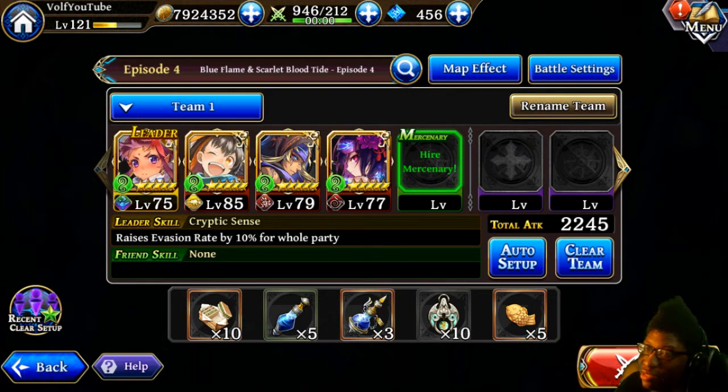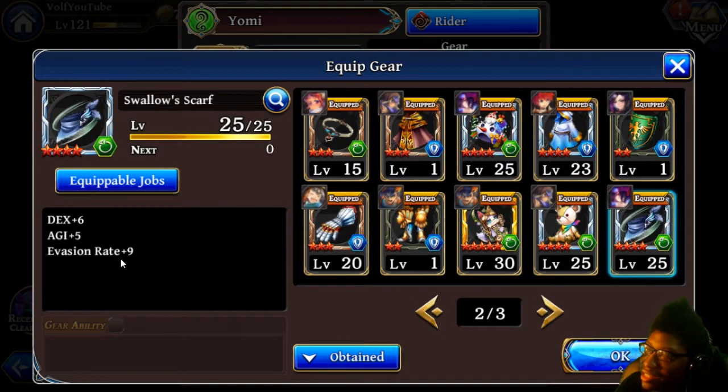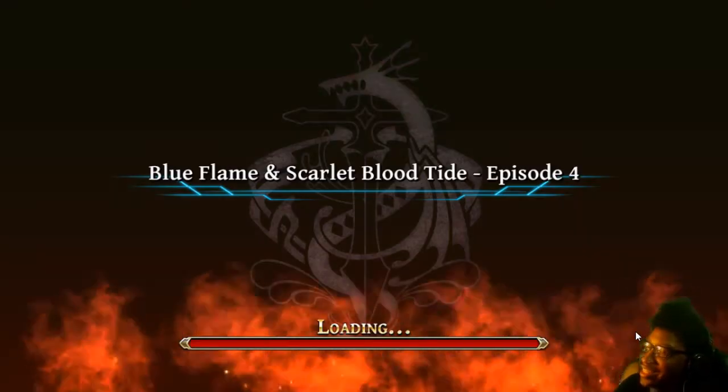Oh, that evasion's gonna be... Oh my god. Now that I think about it, I forgot she had evasion. Plus 10 evasion to... dear god. And this is also what I have on her too, so that's gonna be amazing. Yeah, let's go with that team. I think that's fine. Nothing wrong with that. That's totally not OP or anything.